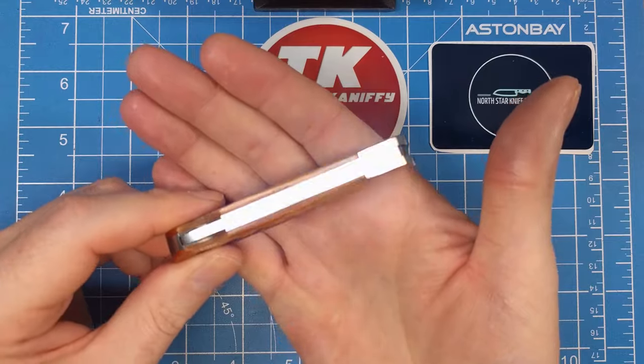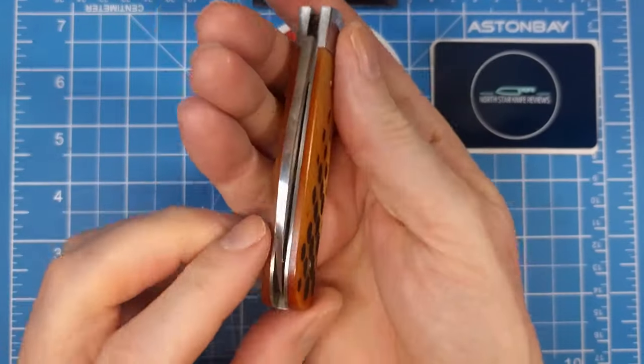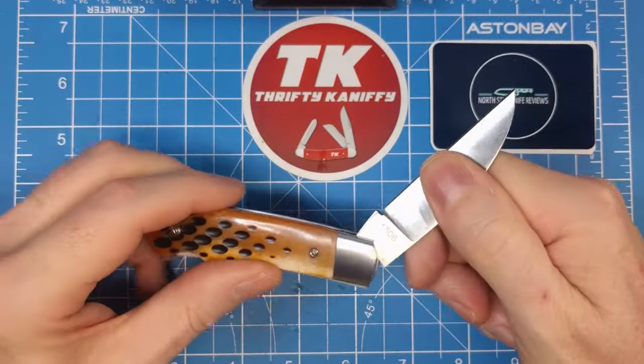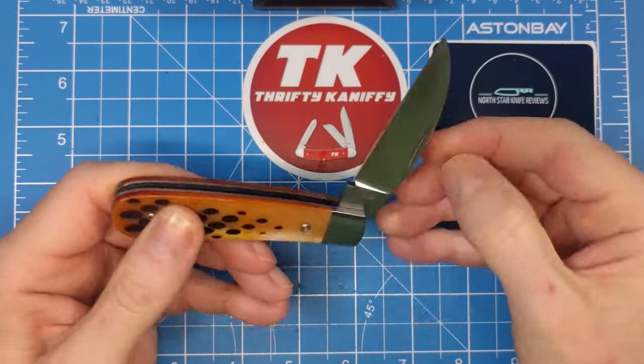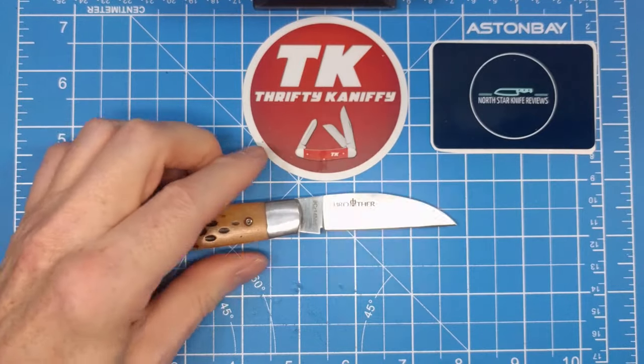The fit and finish is very good. No gapping or anything like that along the springs. You've got good centering and great blade action, easy to close. So all the fit and finish there works really well. So let's take a look at the blade.